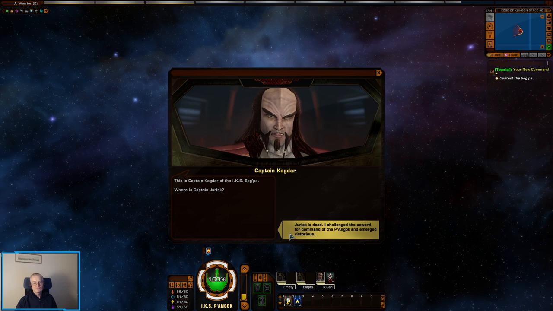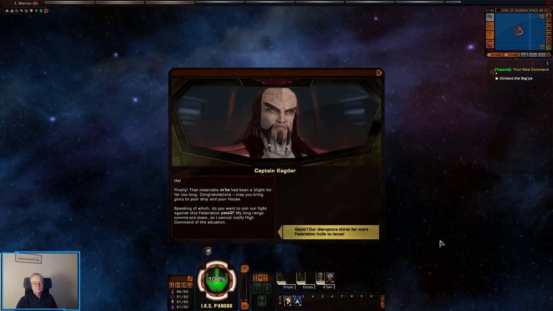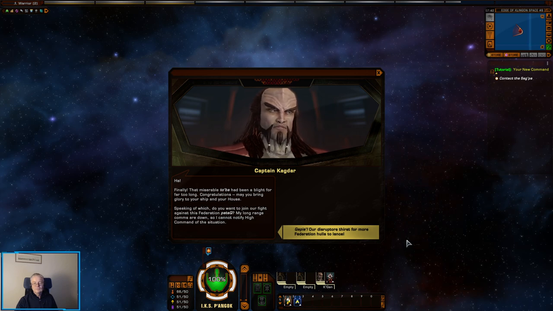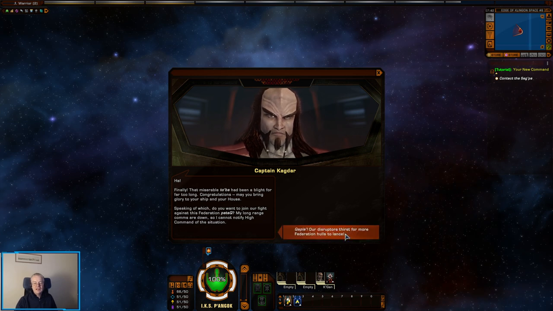This is Captain Kagdar of the IKS Segpa. Where is Captain Jurek? Jurek is dead. I challenge the coward for command of the Pagnahok. And emerge victorious. Finally! That miserable Toba has been a blight for far too long. Congratulations! May you bring glory to your ship and your house. Speaking of which, do you want to join our fight against this Federation Batak? My long-range comms are down, so I cannot notify High Command of the situation. Kupla, our disruptors thirst for more Federation hulls to lance.